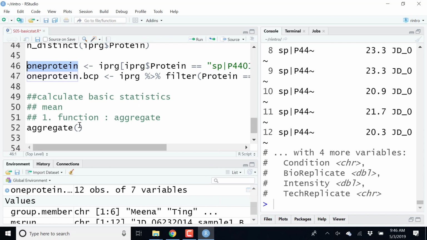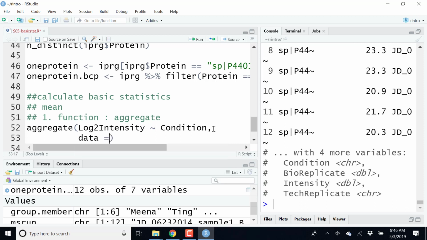So I want to aggregate the log intensity by condition. But where can I find this value?